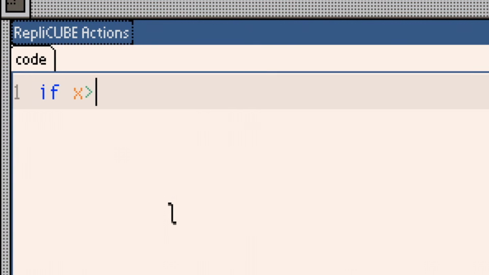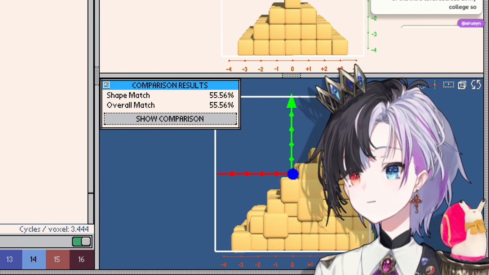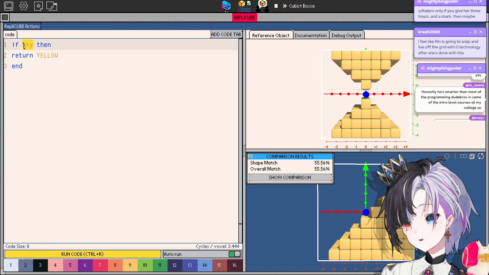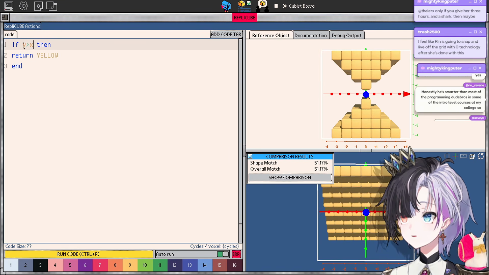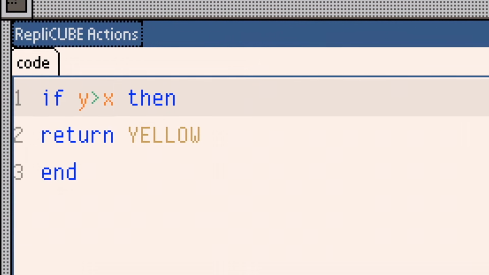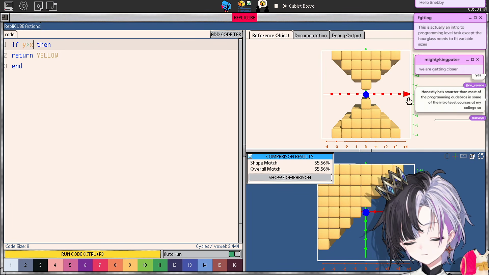If X is bigger than Y, then return yellow. End. Not what I meant. If Y is bigger than Z, not what I meant. Why does the man eat X instead of Y? If you know the answer, you are a philosopher. Z tastes better than X. Okay.